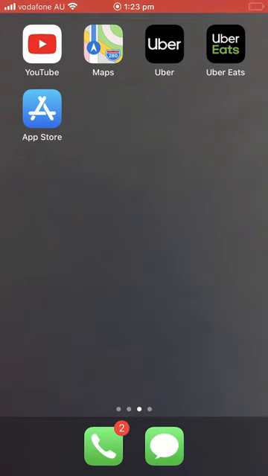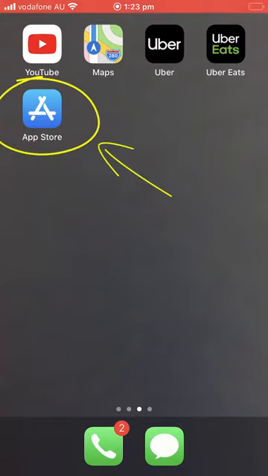All iPhones have an App Store icon on their home screen. This icon cannot be deleted, so it will be there somewhere. You just have to find it. It is sky blue with white sticks that make up the letter A. So let's locate the icon and click on it to enter the App Store.